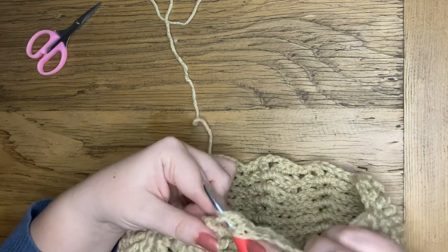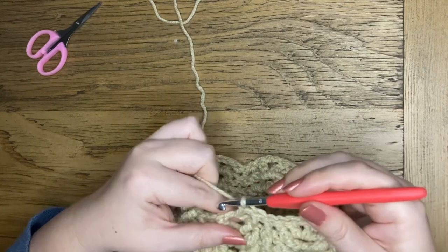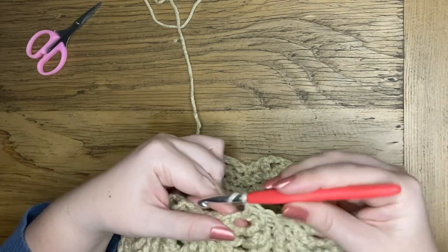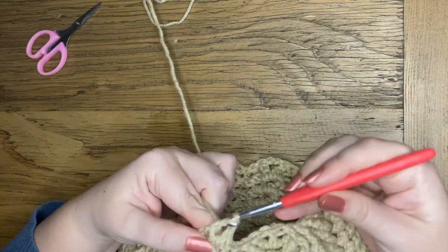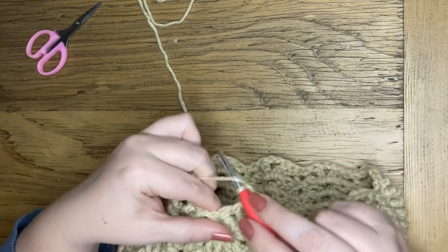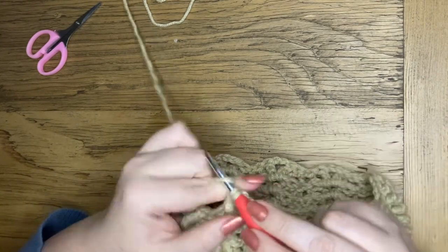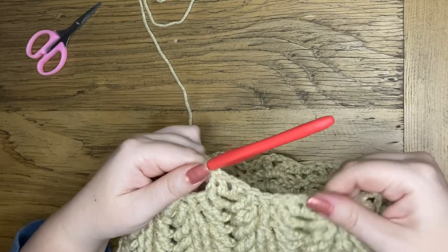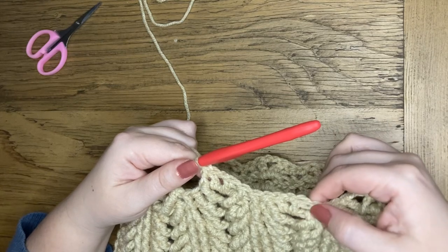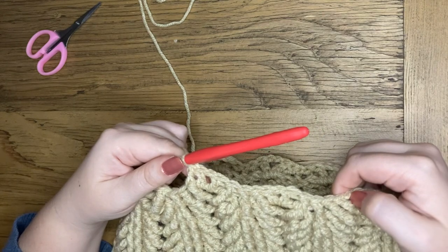So yarn over, insert the hook, yarn over, pull through, yarn over, pull through, and pull through. And now just one chain. And another double crochet into that same space as before, and another front post double crochet. So yarn over, pull through, and there we go. So I'm going to continue going all the way around, decreasing my triple crochets to double crochets, and then I will meet you back at the beginning.